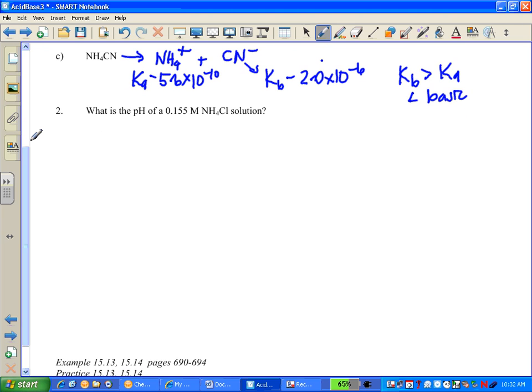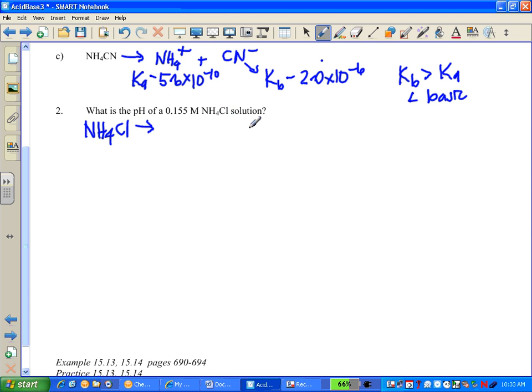So we've got one more example to do, and this is going to be a multi-step problem that's going to help us to find the pH of a salt solution. So we've got the pH of NH4Cl that we're looking for. So NH4Cl, okay, when you recognize that you've got a salt, so it may say that you've got a salt, or another way that you'll know that you're dealing with a salt, or a clue that you're dealing with a salt, is that you've got one of the conjugates of a strong acid or base. You want to look at the formula and try to recognize that.